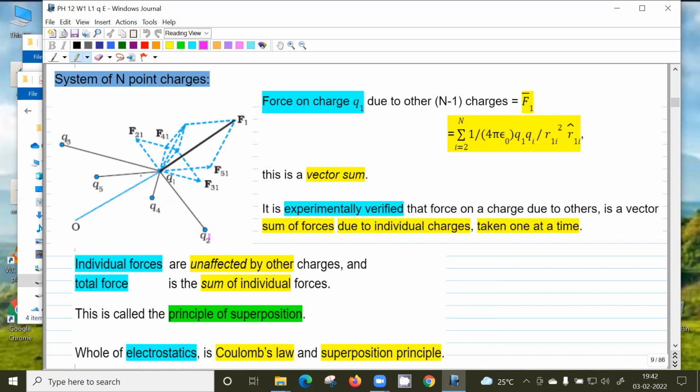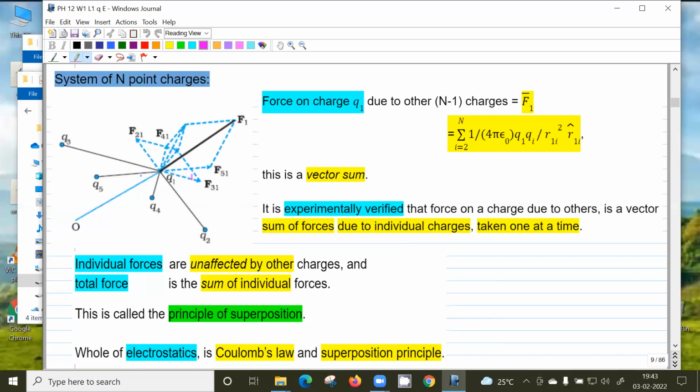The value of the force of Q2 on Q1, which is F21, its value and direction will not change because of the presence or absence of the remaining charges. Suppose, for example, this is 5 Newton, just because I have a third charge, this value of 5 will not change. It's independent. So basically, you have to assume that other charges are not there and then find F21. Similarly, to find F31, you just assume other charges are not there. So F31 is as if it's only due to Q3.